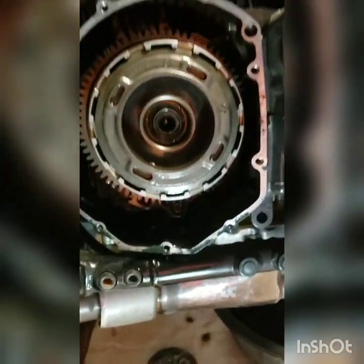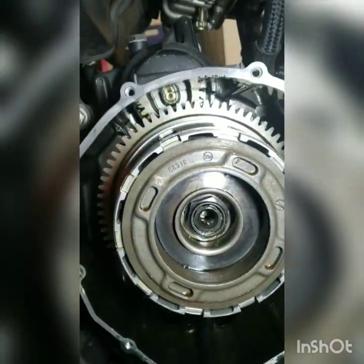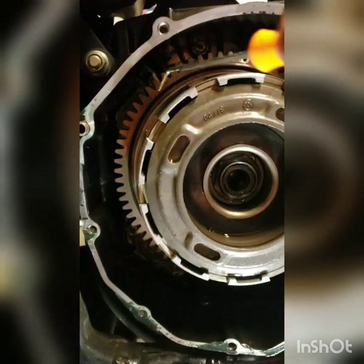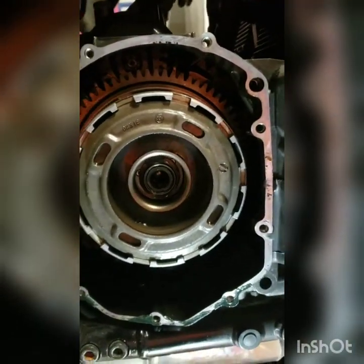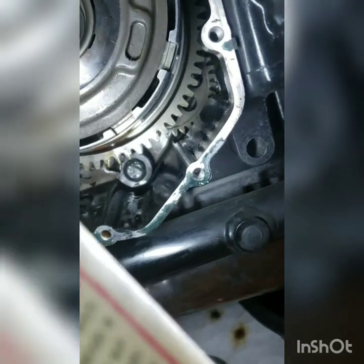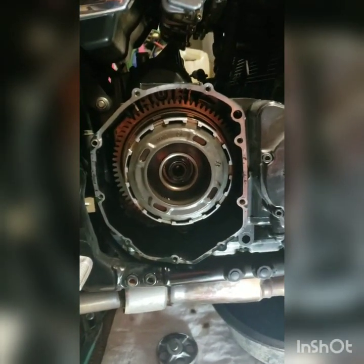That didn't help. So what I did, you can see the starter gear up top. I stuck this pick in there, and I just kind of got on the teeth and wiggled it. It was actually engaged pretty well. And then I came down to this bottom gear that we talked about that I wasn't even sure what it was for, and I did the same thing. I got in there with a pick and just wiggled it and then gave it a little push, and sure enough, it slipped right in.